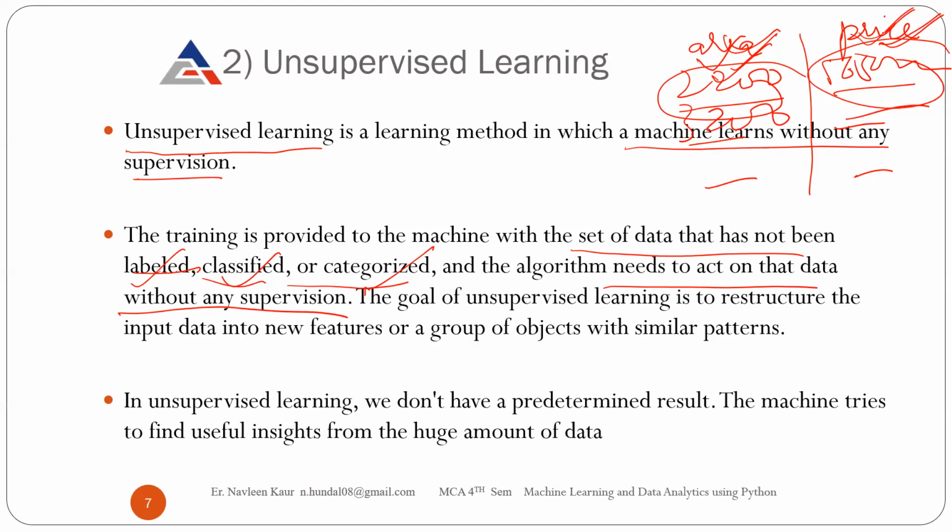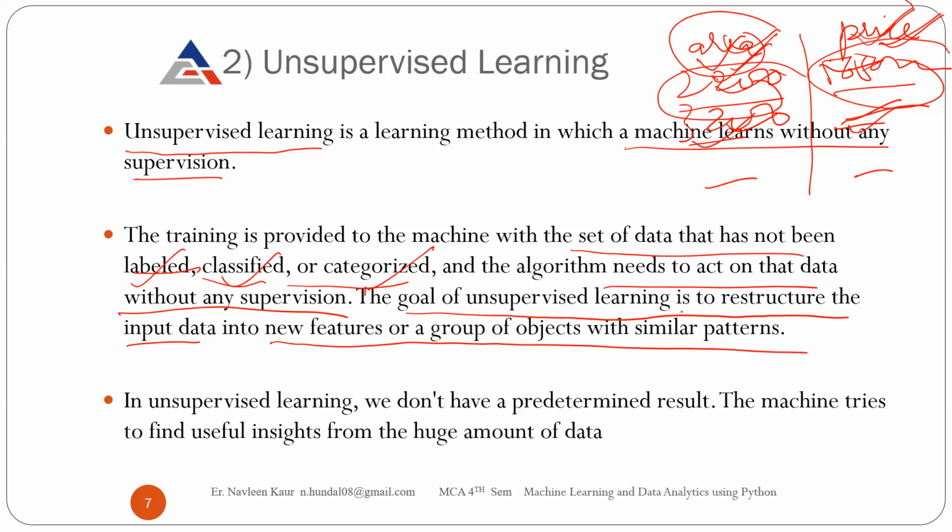Okay, so what is the main motive of this? The main motive is that you now have data, and the goal of unsupervised learning is to give structure to your input data, give it new features, or group objects with similar patterns. Suppose the machine is learning and I am giving it the data only. There is some data already in your machine for which labels and categories have been assigned. Now, using that labeled data, your machine will decide what labels the unlabeled data should get. So it is matching the pattern, whether this kind of data came earlier or not.